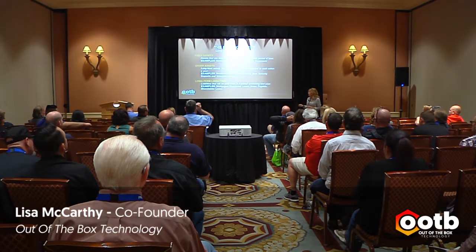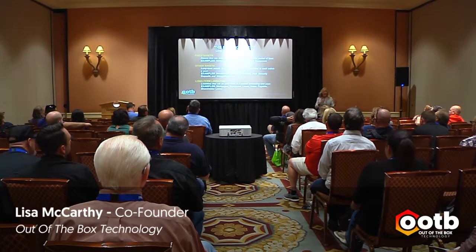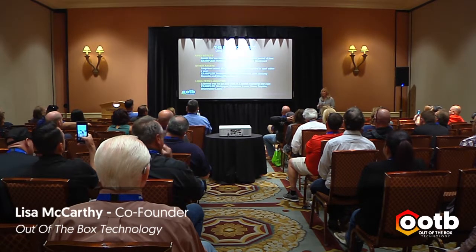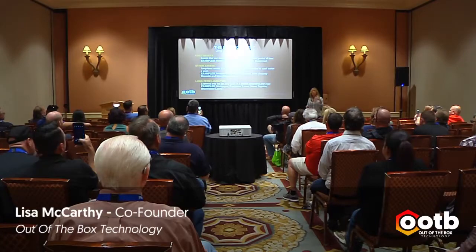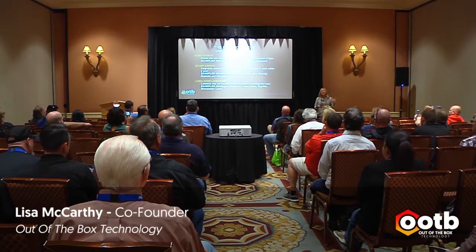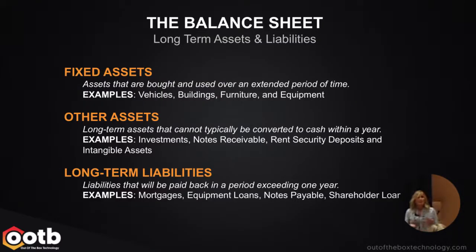Then there's long-term. So on the asset side, long-term assets are your fixed assets, your furniture and fixtures, your land, your intangibles. Like if you buy another company and part of that purchase price is considered goodwill or the customer list that you bought, that's a long-term asset that will stay on the books probably till you sell. Long-term liabilities are your bank notes, your vehicle loans, things that you're going to have to pay over the course of several years.